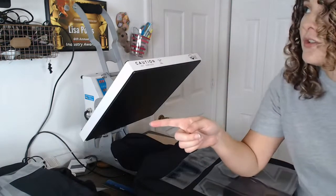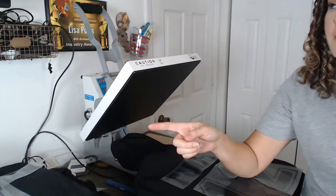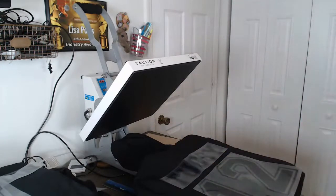Jerry, does the zipper cause issue if you cannot go lower the zipper? It can, but I'm going to use a pressing pillow, so that won't be a problem.